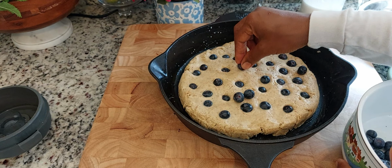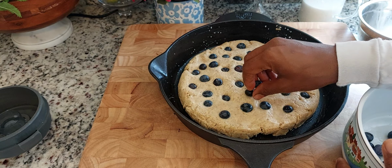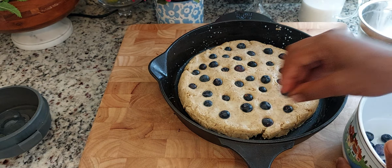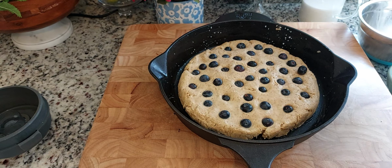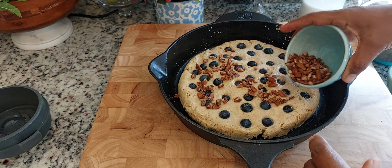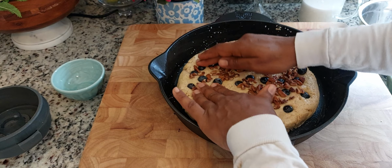and you can serve this up with whatever you like. If you just want to have it as is with more fresh blueberries, you can sprinkle some coconut sugar on top. You can just have so much fun with this, and the children like to do this too, so you can let them take over this part, right? And there we are. Also gonna add some pecans. Okay, and these are chopped pecans. Gonna press those in as well.